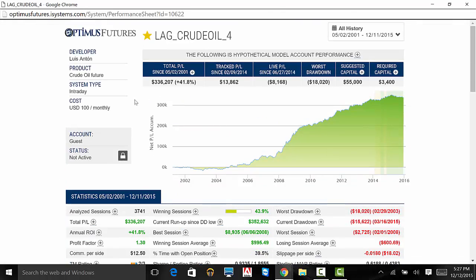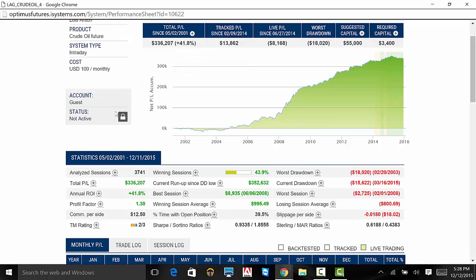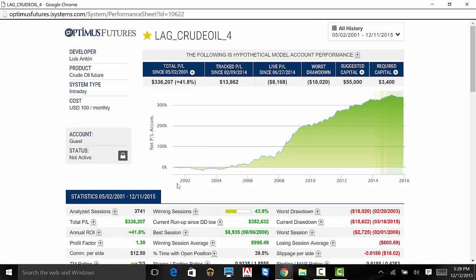Now, another thing you have to understand is the cost of the system. All the numbers always incorporate everything, which is a $100 a month subscription fee per one unit. And you have the cost per commission, which is commissions per side, and this is the total fee for everything. Now, I've chosen this specific system, in this case, with a losing track record.